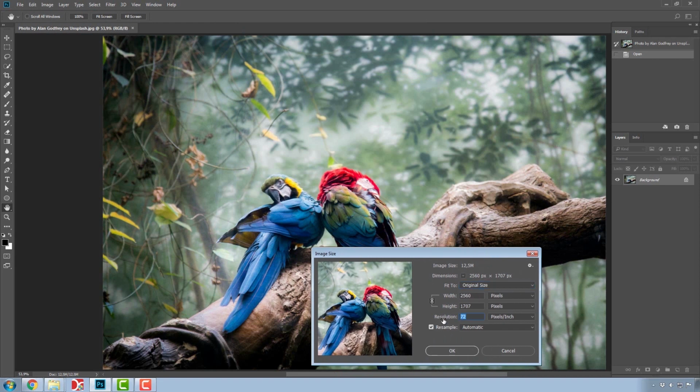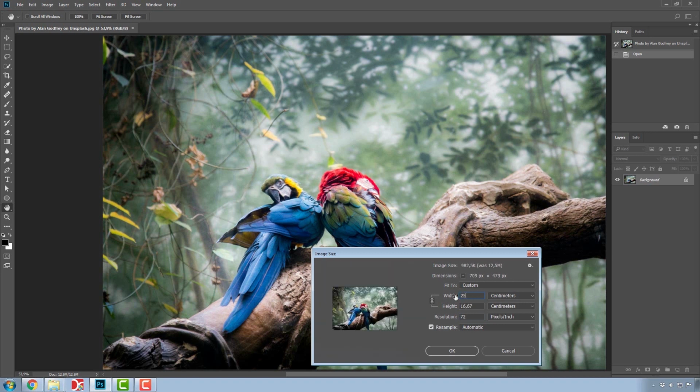One more thing that we need to look at here is the resolution box. It plays an important role when it comes to printing. But since we now have chosen a photo for display or for internet usage and won't be printing it, this option doesn't matter much here. Just realize that the larger the area to be printed, the smaller the number here needs to be, and vice versa. The smaller the image, and the smaller the space it occupies, the larger the number must be.